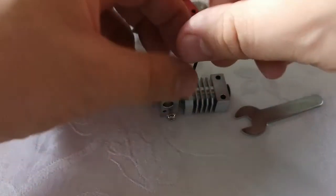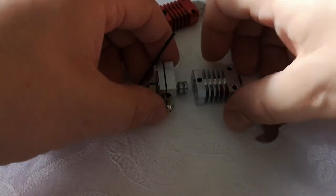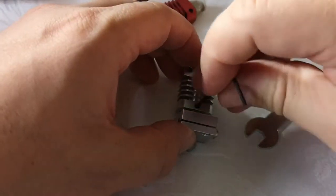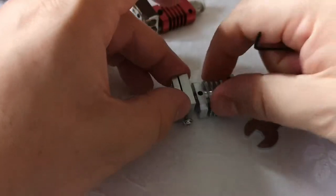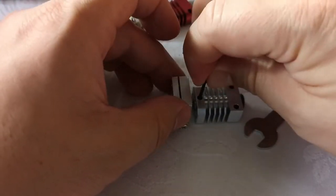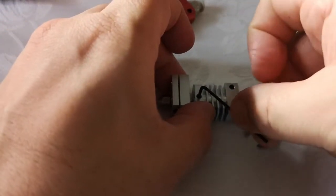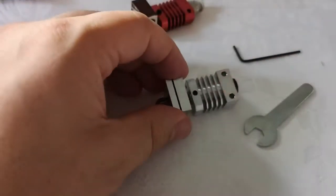There you go, I think we're good. Is that... oh no, right, okay, let's have a fiddle with that. Okay, there you go, I think we've got it in, so let's just cinch that up. Let's just lay it flat, make sure it's all, yeah, there you go, that's better.